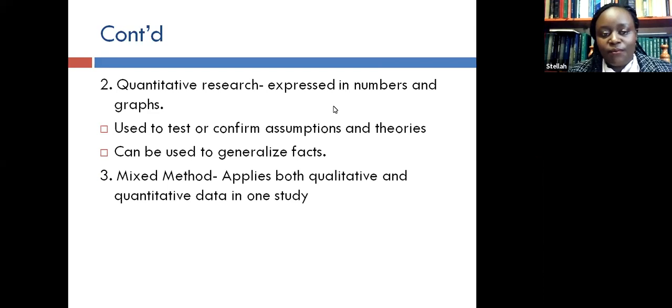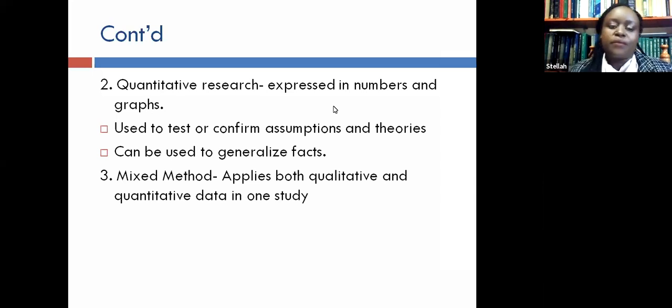Just to give you a tip, when you are starting your work, it is very important to start thinking about your approach as early as when you are defining the problem. Once you have this idea, start asking yourself, do I want to look at quantitative, qualitative, or mixed method? However, if you have no idea at the start, just relax. It is normal that sometimes you have the idea, but you cannot tell which approach you are going to use. If you cannot settle on that now, it is okay. Just proceed, and in the process, you might see if you are really going towards quantitative, qualitative, or mixed method.